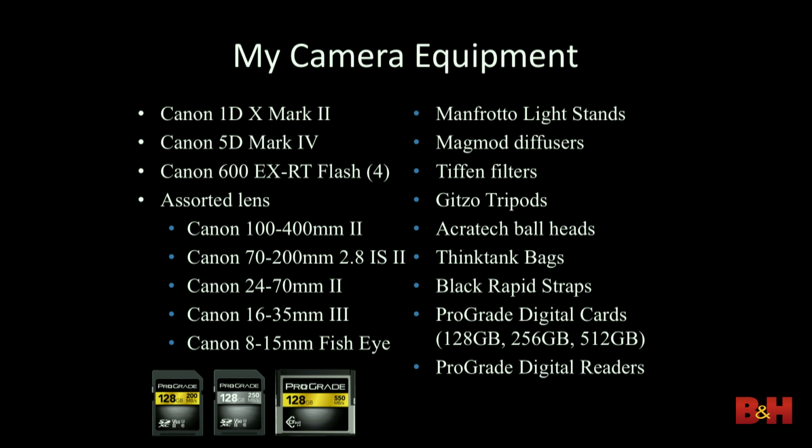I actually am very picky about my memory cards and also picky about the capacity of memory cards. I don't like anything less than 128. Now, the 256 and 512 are the cards that are in the second slot on my cameras, and I only format them about once every month or two. So they're almost like a backup card. I always shoot raw images, full-size raw images, to both cards.